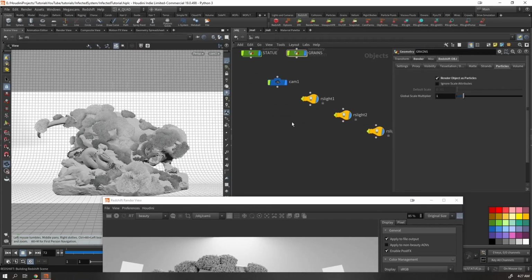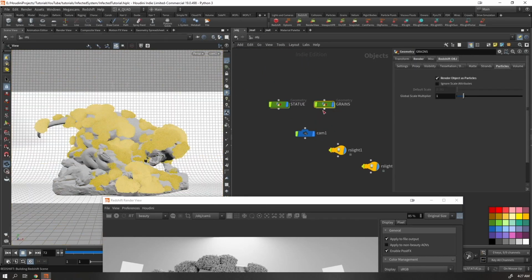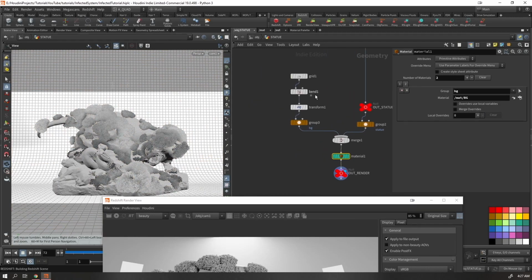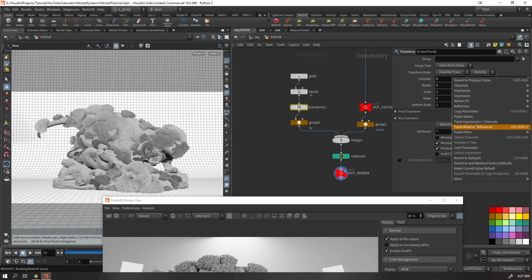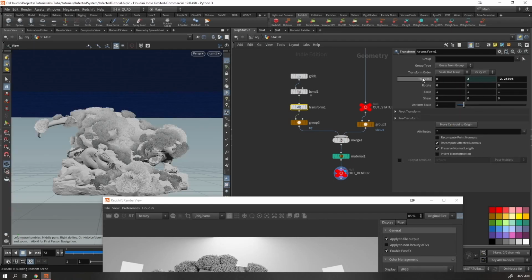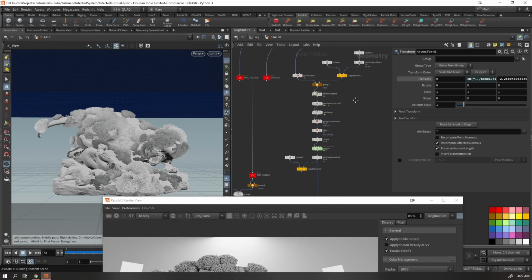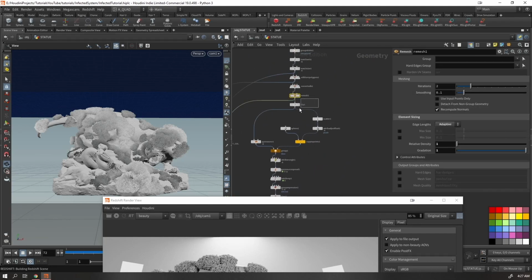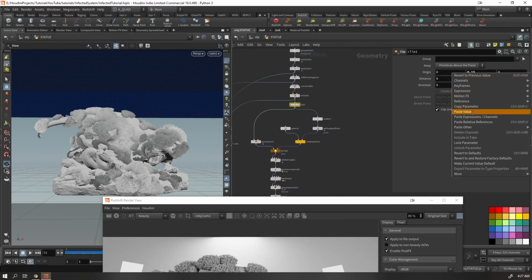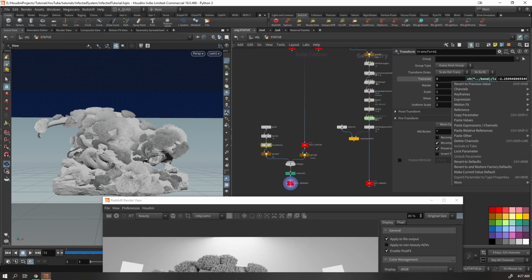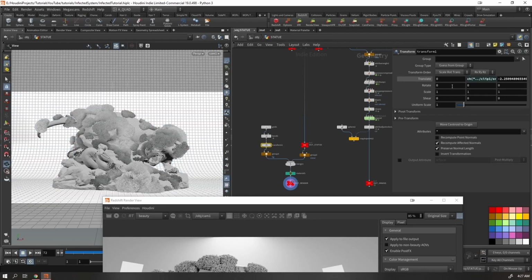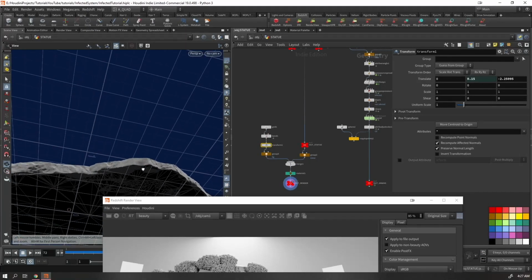Now if you remember on our object here, we need to actually bring it to this value as well. In fact, I think we have it. Yeah, no, we don't. Let me go back. Need to copy this. There we go, because that's where we set our ground, and paste relative reference. There we go. Now it's colliding correctly.